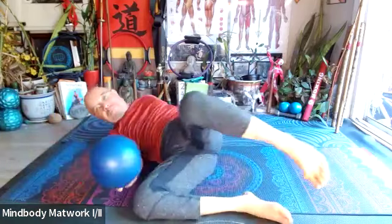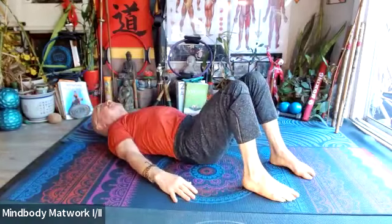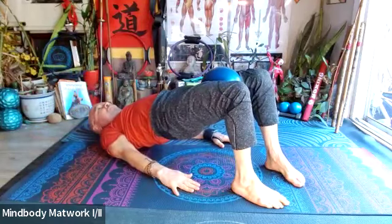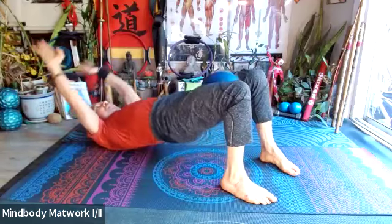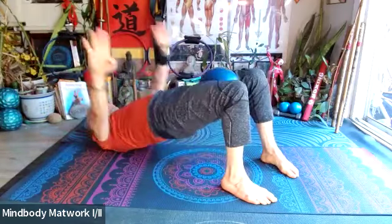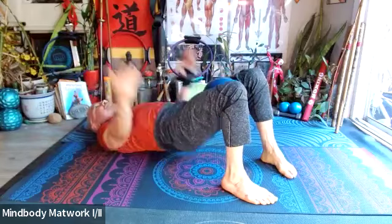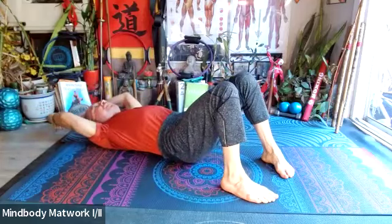Mini ball in between the inner thighs. Pull the abdomen in. Bring the arms behind you, and then bring the hips up as you squeeze the ball. Bring your feet in. Inhale here, gently drop your hips and squeeze up. Inhale here, exhale up. Inhale here, drop the hips. Bring the arms down, lift your hips. We're doing 10. One, squeeze the ball on the way up. I'm going to go a little faster.